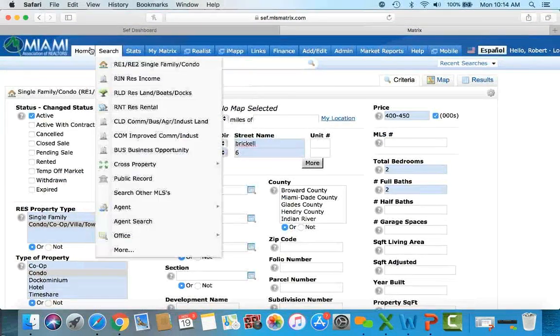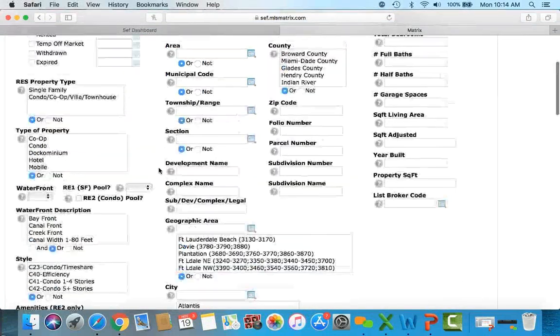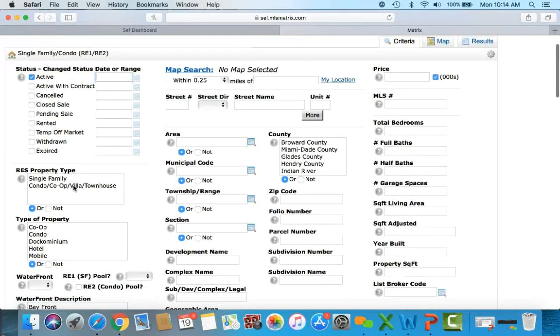Okay, so that's how you look for condos. Another way that you guys can look for condos, of course, will be with your complex, which we covered a little earlier today. And something pretty interesting that I like to do is if I've got a client looking for a condo on Collins Avenue in Miami Beach, you're simply going to come to street name, and then between asterisks, you're going to put in Collins.